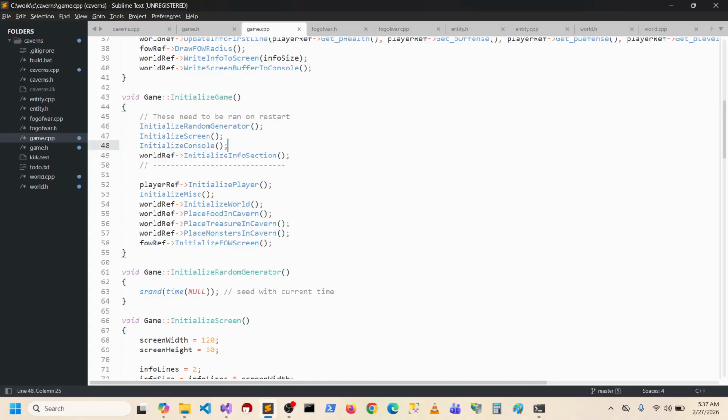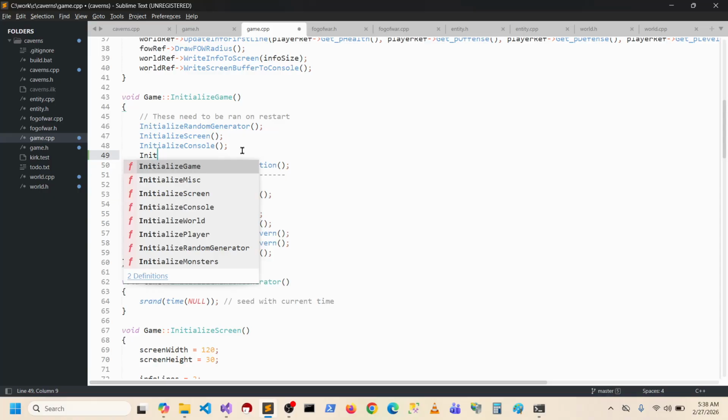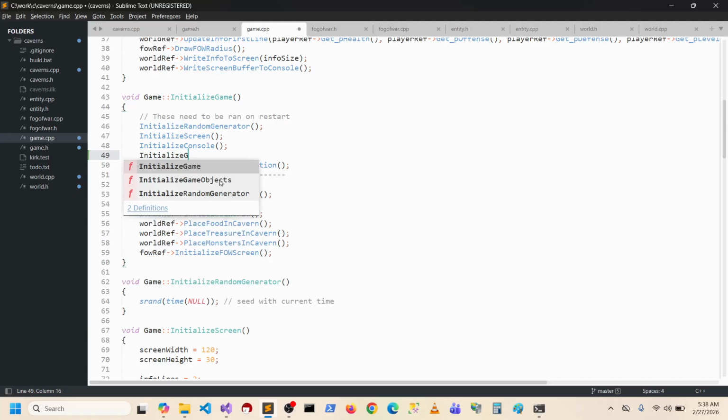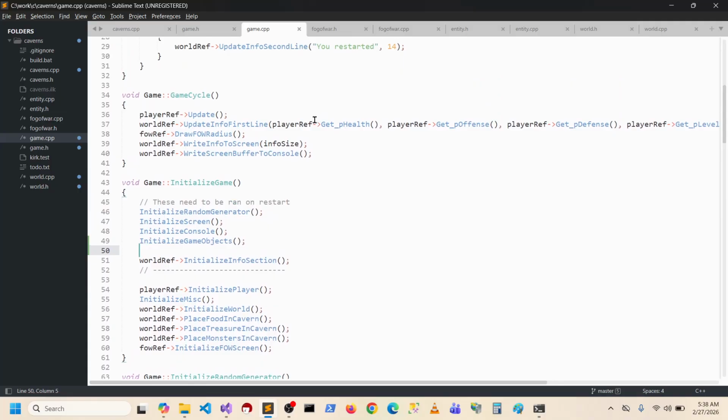So at this point, there. So initialize game, generator screen. So these should not have anything to do with game objects. Console and screen.